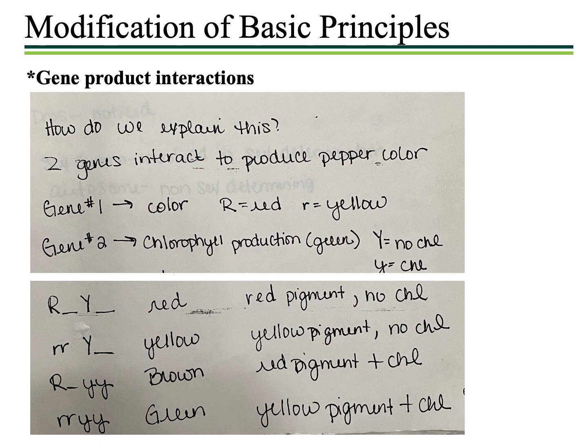For the second gene, where you have a dominant allele for chlorophyll production, the second allele doesn't matter what that is. This could be a homozygous dominant situation or a heterozygous situation, because no chlorophyll production is dominant to chlorophyll production in the pepper. There's no chlorophyll being produced. So back to the middle column, what that means is genotypically we have red pigmentation being produced, no chlorophyll being produced, and so overall the phenotype of the pepper is red.